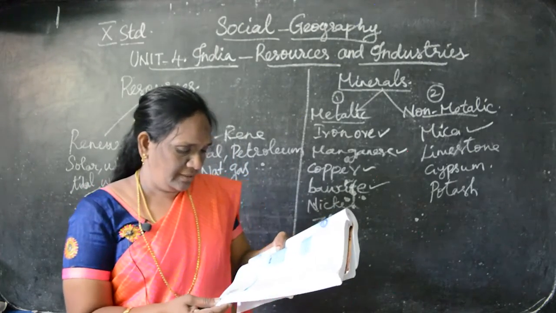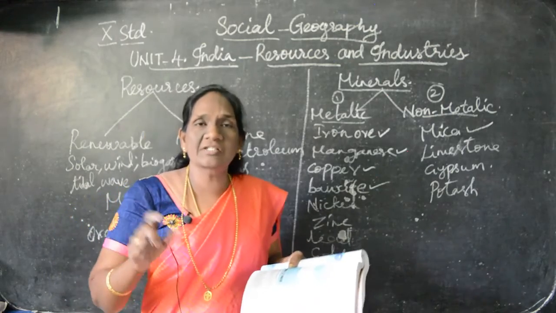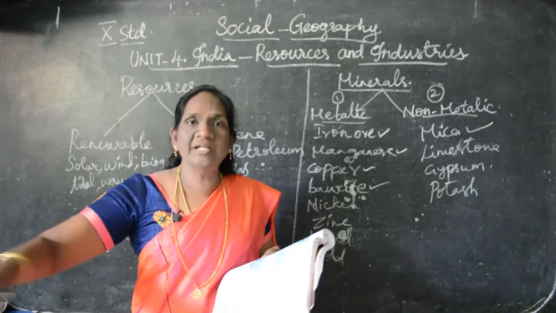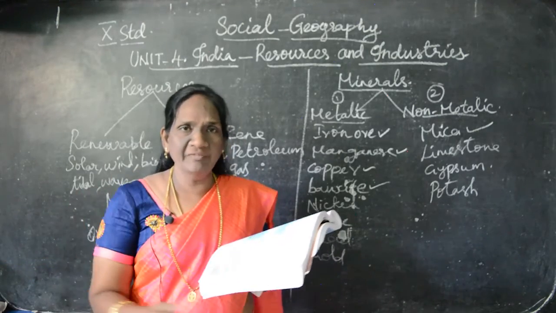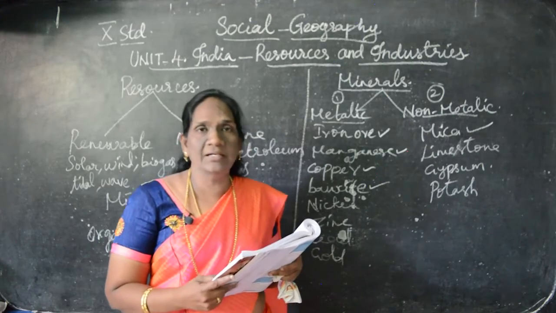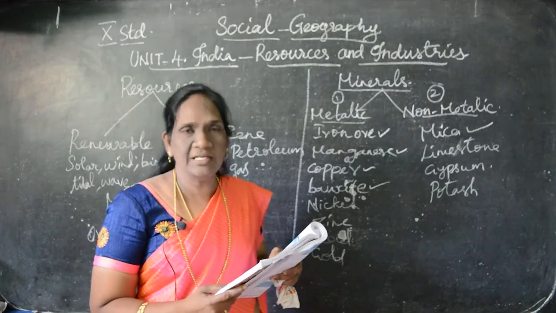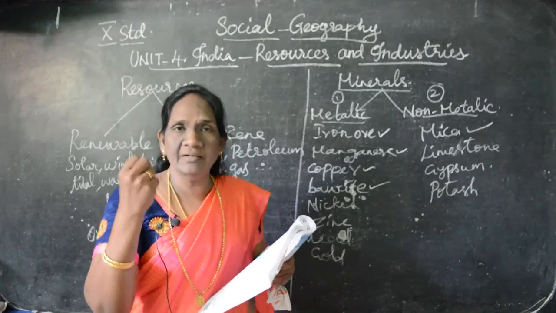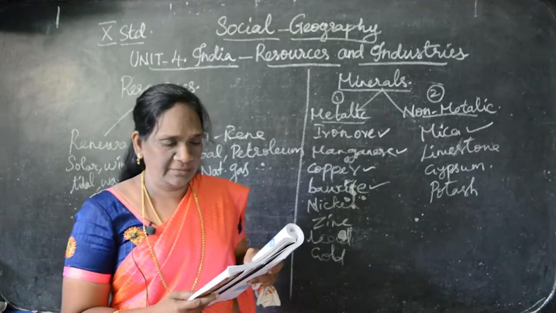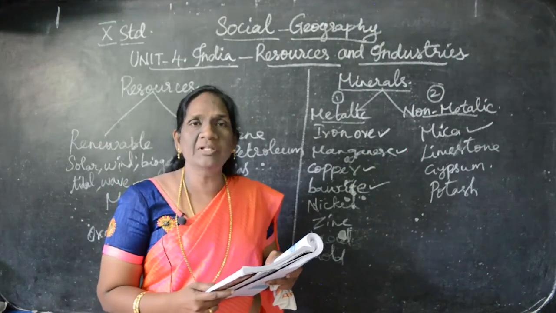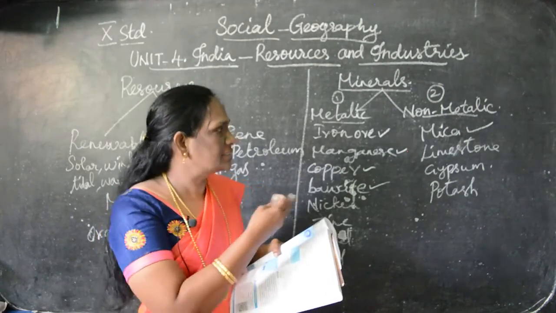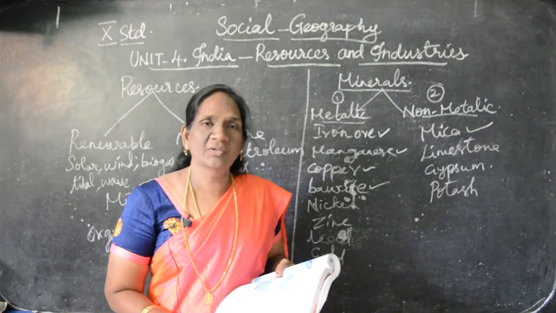Can you follow then? And mica is a soft mineral and we can use it for flat sheets. We can use it however we want to shape it. Understand? Flat sheets, and it is useful for colourful things and voltage. However powerful the current is, the mica prevents the current from passing. Okay, the major deposits are in Andhra Pradesh, Rajasthan, Odisha and other areas. And the next one, limestone, we'll see in the next class. Okay children, thank you.